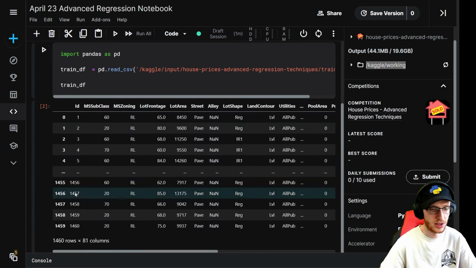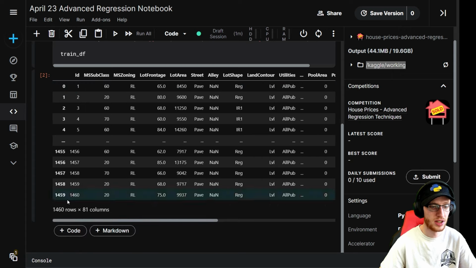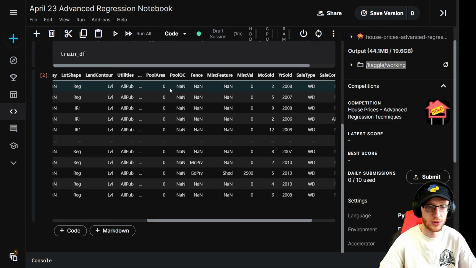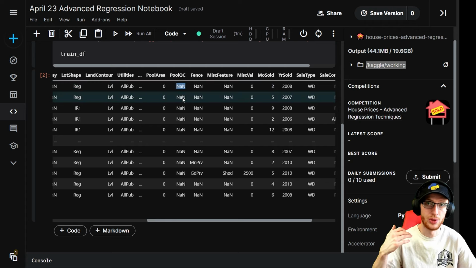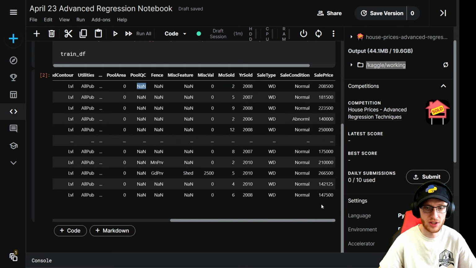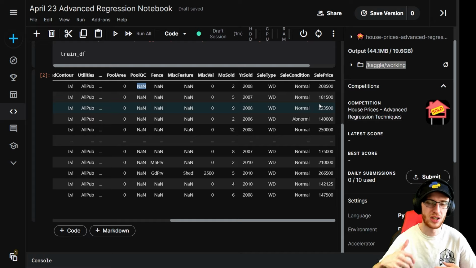So we have an ID column. This goes from 1 until the number of rows, which is 1460 of them. And we have a bunch of information here, MSSubClass, MSZoning, LotFrontage, just a lot of different information which corresponds to that house. A lot of it's missing, okay? So NaN, not a number, means basically we don't have a value for that, and we'll have to deal with that accordingly. The year it was sold, sale condition, all of this stuff, we don't really need to worry unless you want to make a really good submission. You don't have to analyze all of the variables in detail that much.